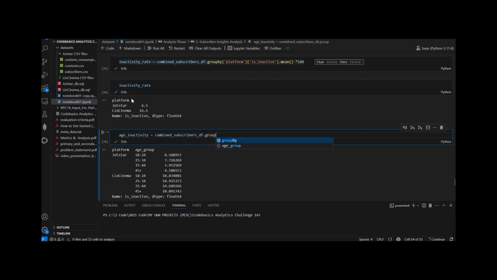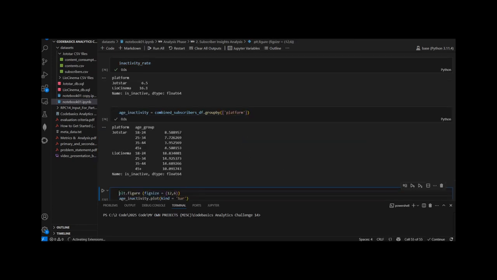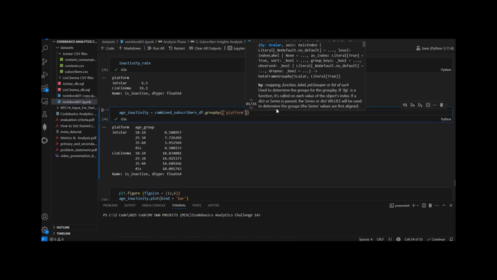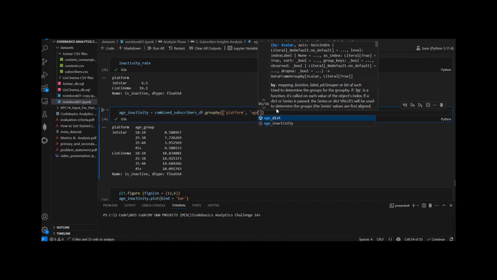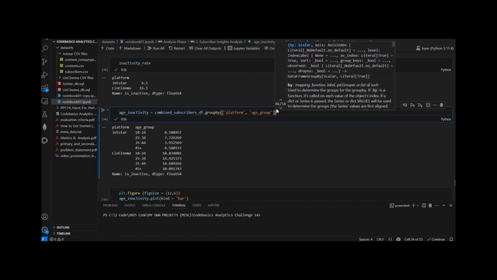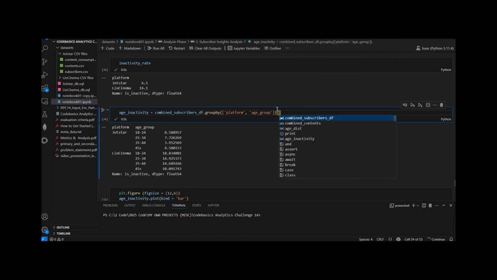Group by platform and each group. The column active.